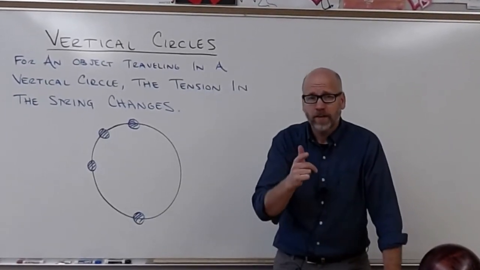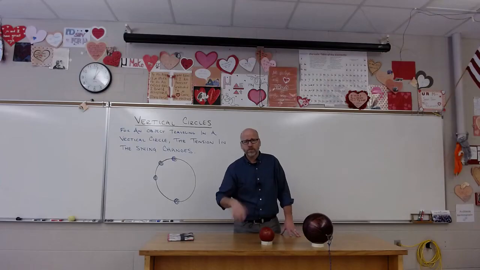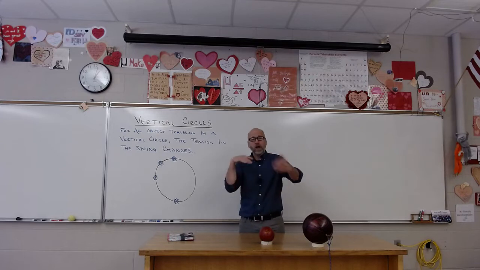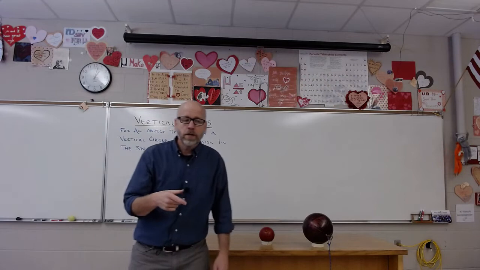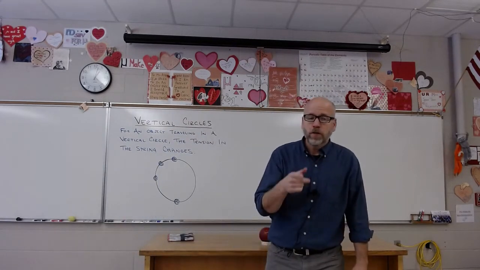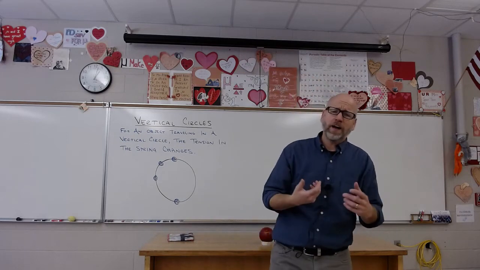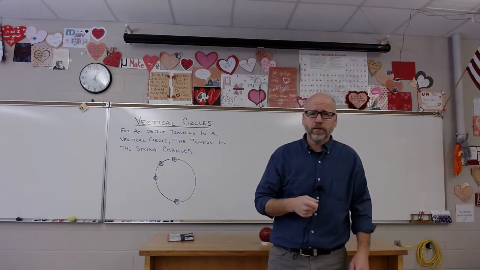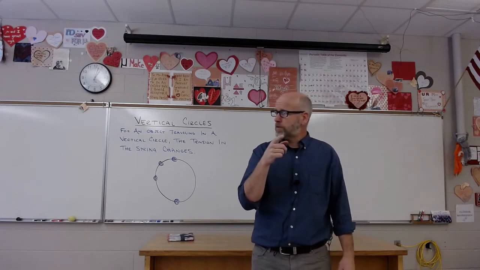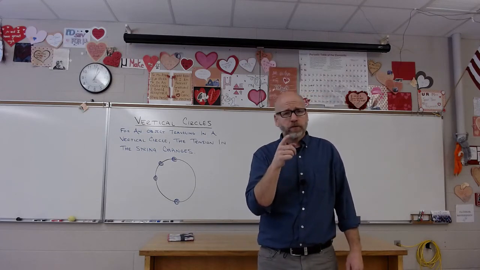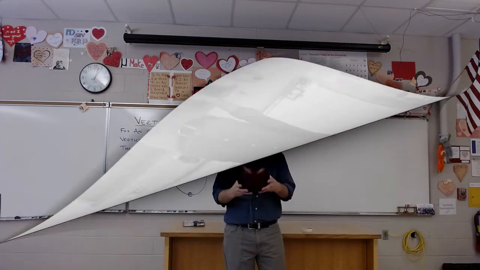And I think the answer is obvious once you've seen it. But until you've seen it, it gets a little tricky. So I think the easiest thing that I can do is to do a quick demonstration utilizing a bowling ball. Now, if you have a bowling ball at home, you should tie a string around it and start swinging it around. Because once you do, you can't forget how the forces change when you're spinning a circle in a vertical plane. Let's get to it.